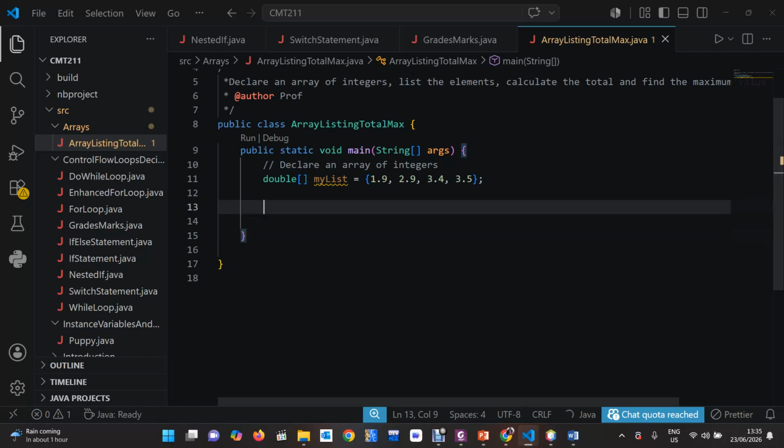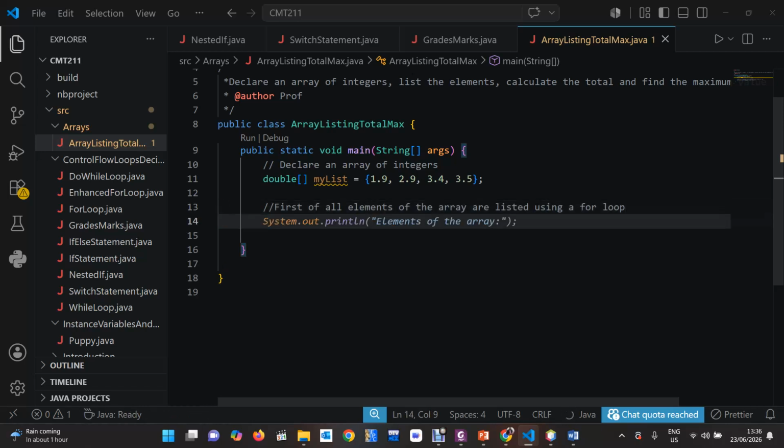Now we are saying double my list equals to our value. Then from here, we can have the first of all elements being defined here within our array loops.